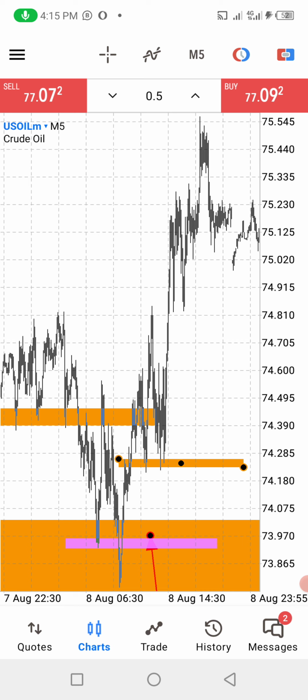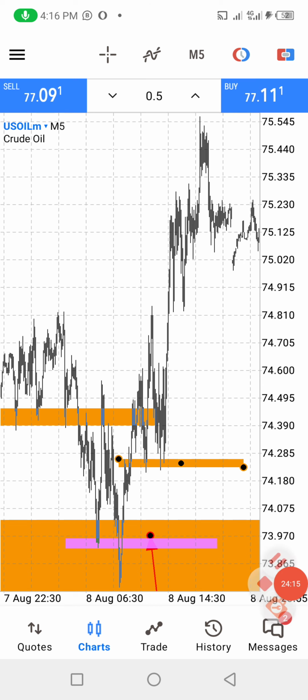Let's remove that it must happen, but if it fails to happen, maybe it is rare. If there is a single resistance, there must be another resistance. If a resistance initiates for the first time, there must be another resistance. If support initiates for the first time, there must be another support. So that means it is a certainty. It only fails maybe when the sequence of resistances is dying, so the market is trying to start creating a sequence of support. Okay, so that's cool. Now let's go to synthetic market and do something.